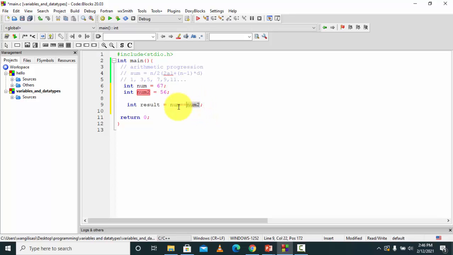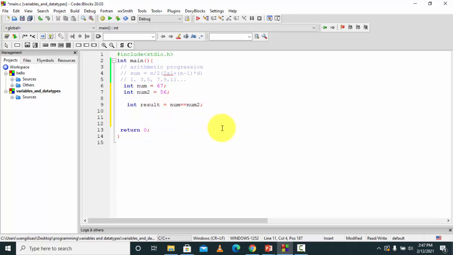So we are trying to relate between num and num2. Tunajaribu kuangalia, je, num na num2 zinafanana? Ndio maana yake halisi. Kwa ina maana jibu hili ni question. Hii ni swali. Je, jibu unalolipata kalistoe kwenye result. Kwa hiyo jibu kama litakuwa true, basi tutaweka kwenye result. Result itakuwa na value 1. Kama jibu hili la hapa litakuwa false, result itakuwa na value 0.